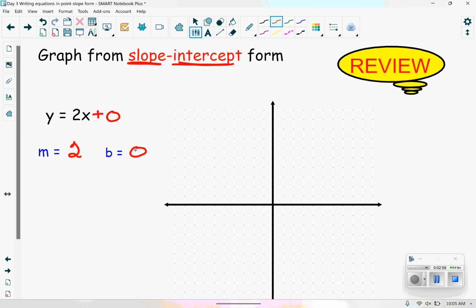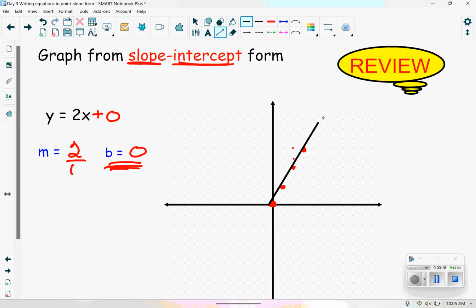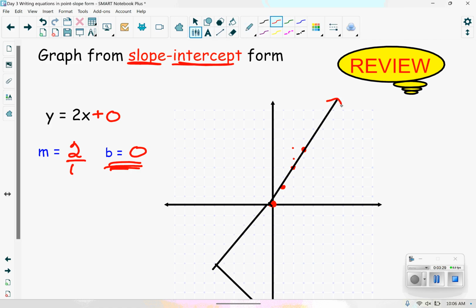If you remember how to graph those, you go to your base camp first. So I go to 0. And then from that base camp, I'm going to rise over run. 2 over 1, 2 over 1, 2 over 1. And again, they're in a straight line. So I know I'm good to go. And that line will be not exact, but you get the idea. Whoops, I really messed up that last one. But that's okay. It's this line right here, right? Forget that one.